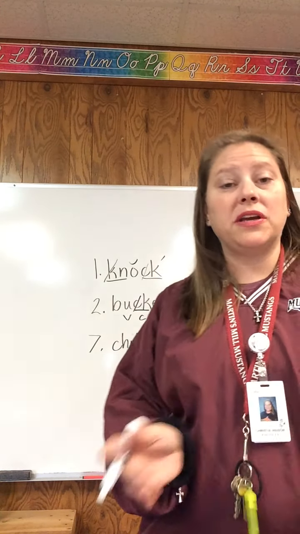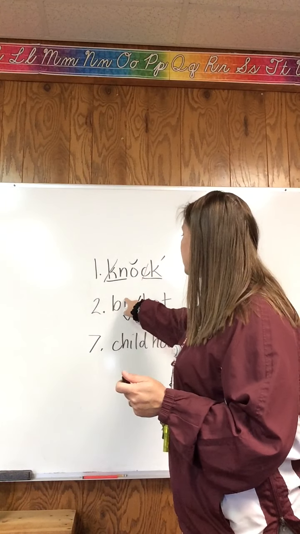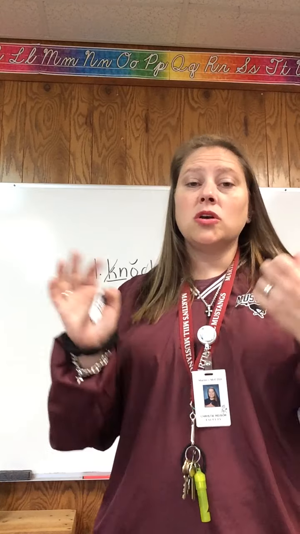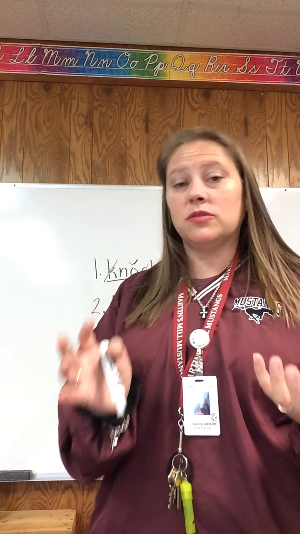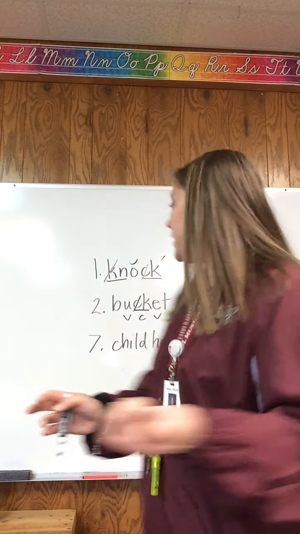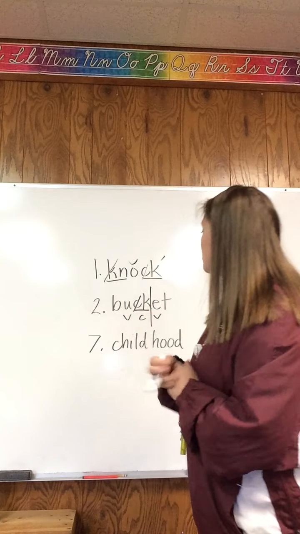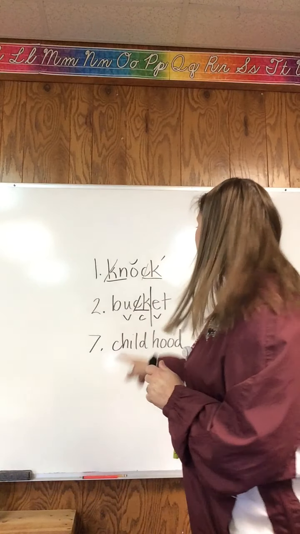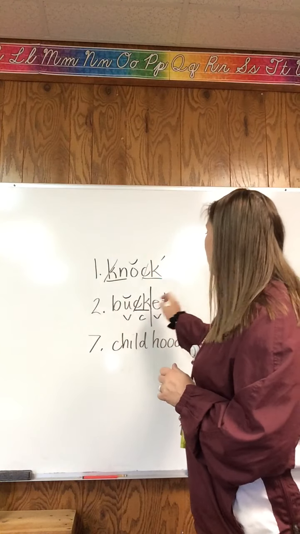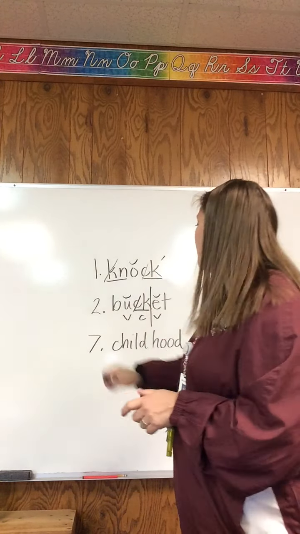Now at this point, you need to figure out where you're going to split the word. Okay, if you split the word here, it's going to make this U long. And if you go through the process of sounding that out, you'll see that's not something that sounds familiar to you. So at that point, you're going to look for the next place to split it. You're not going to split the digraph, okay? So this will be where the split is, all right? At that point, you know that this is going to be a short U. This over here, also going to be short, and then you can begin sounding it out.